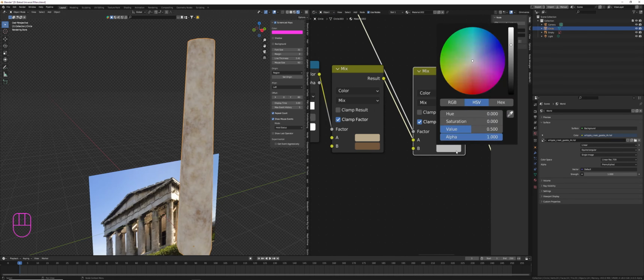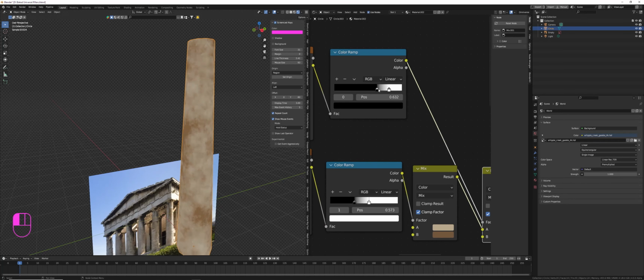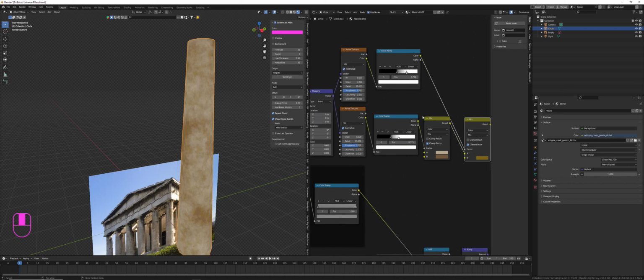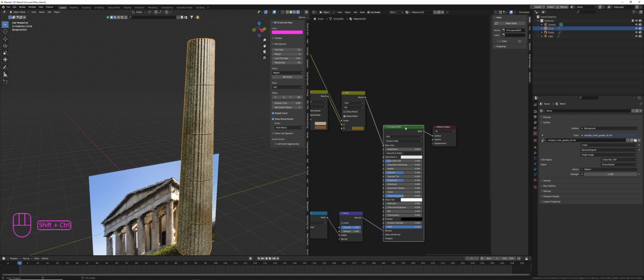All right, so the B color is the white, and I can control this perfectly now. Let's make this a bit darker, maybe something like this, a bit darker, and we can now control exactly the placement of that as well. All right, I want a little bit of that noise coming through, but not too much. Something like this. Let's change the color. Maybe we can even make this a bit more greenish. There we go. And if you now change the W, you can see that the entire texture changes a little bit, right? So you can try to find a nice spot that works well, like that. And then Ctrl Shift click the principled BSDF to see how it looks.